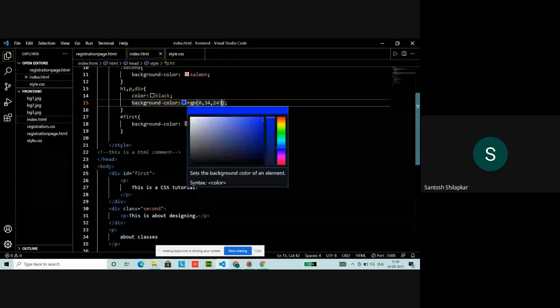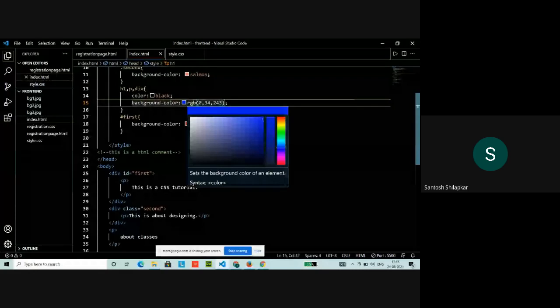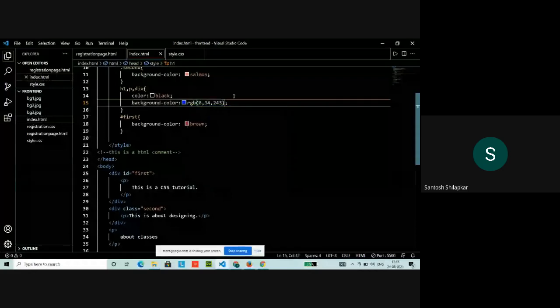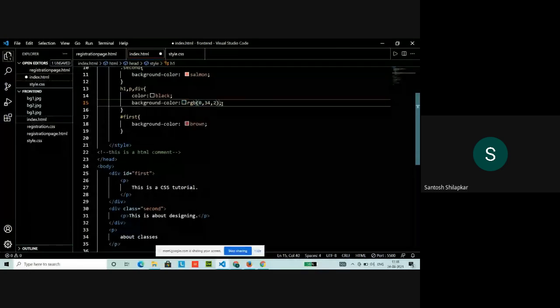We have given 0 for red, 34 for green, and 243 for blue. We can use values between 0 and 255. The extreme value is 255 and the lowest value is 0.